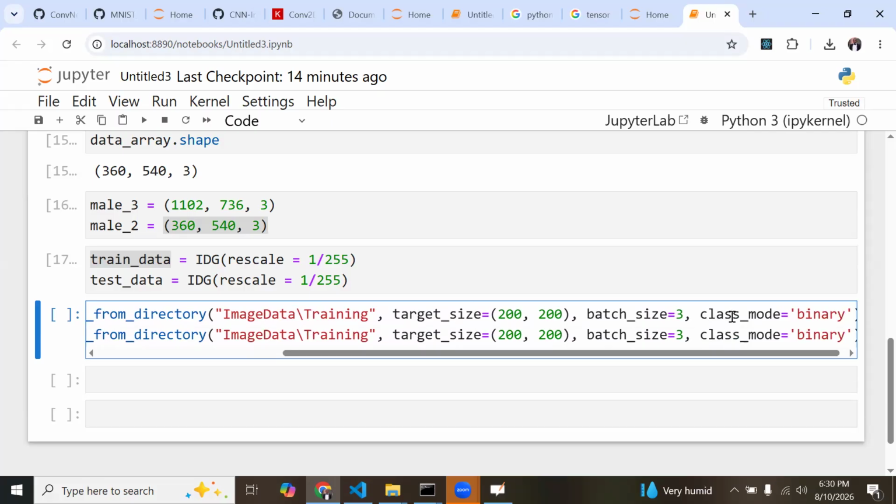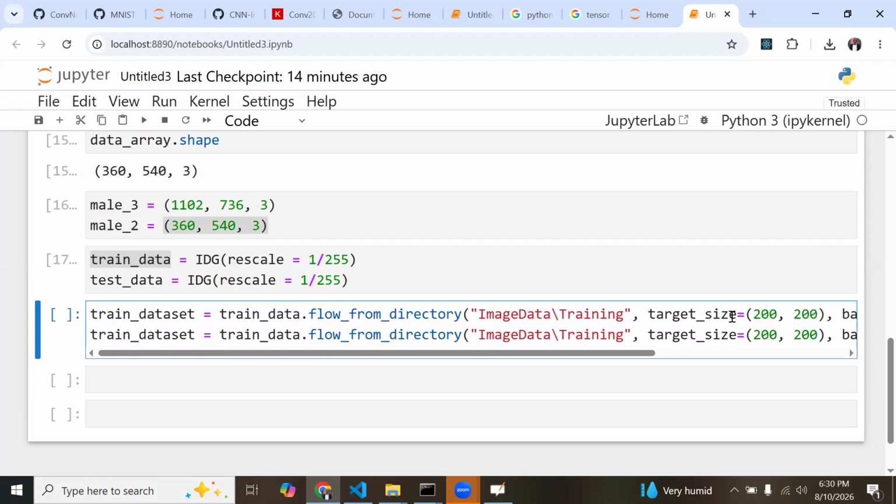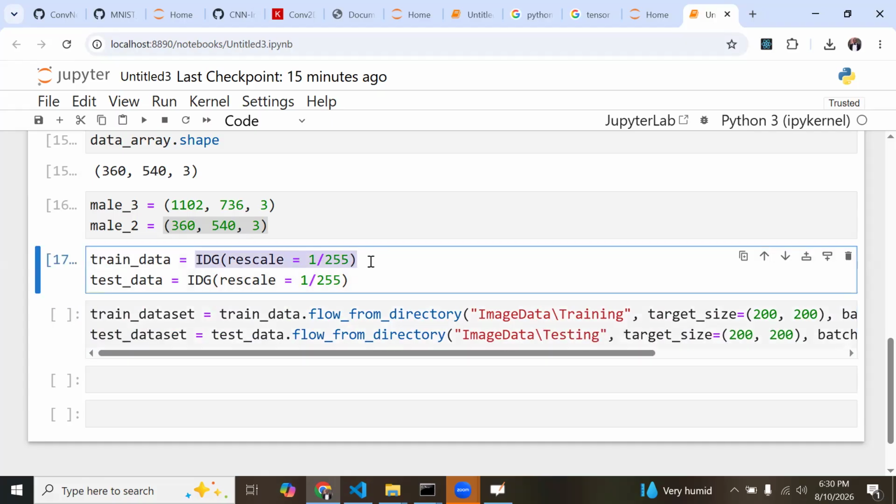So let me duplicate this and then let me also create one for the test. So I'll change this to test, and this one will also get this from test, and I'm going to get testing over here. So basically all I'm trying to say is, look, I want to scale things down, okay?